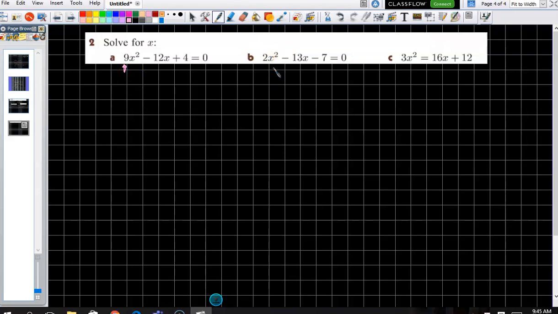I don't know if your teachers taught you last year about splitting the terms. I can't stand that. I do this with trial and error. So the only way to get to 2x squared is to have 2x times x. Do you agree? The only factors of 7 are 1 and 7. So where are we going to stick the 7 so that we get the minus 13? Don't we have to have 2 7s give you 14? That's going to get you close.